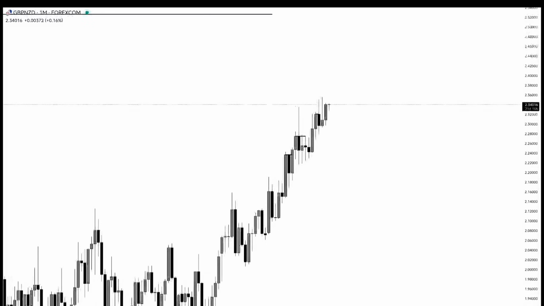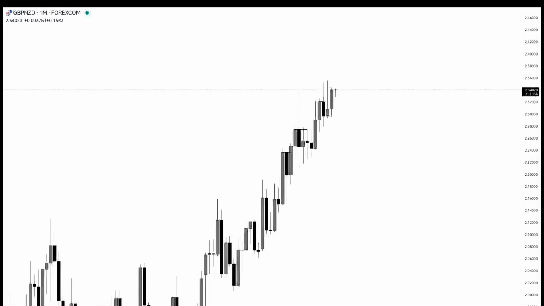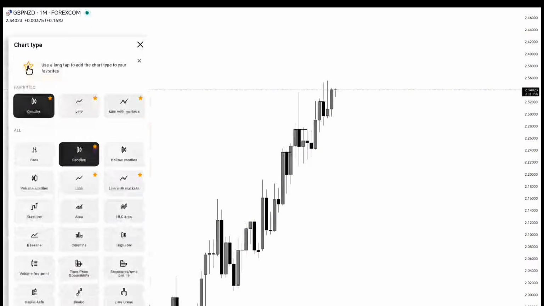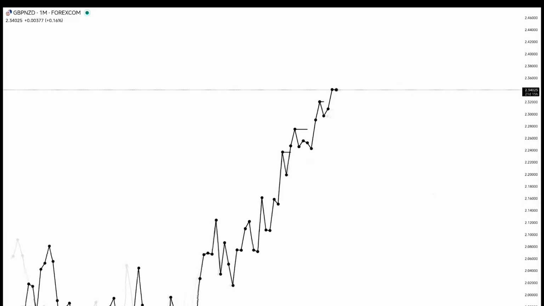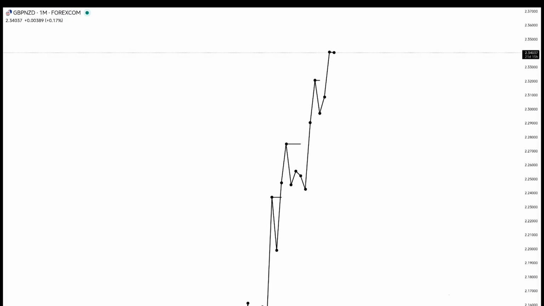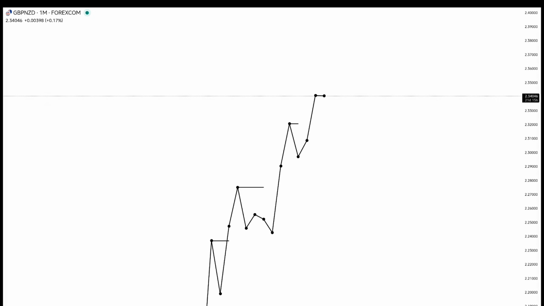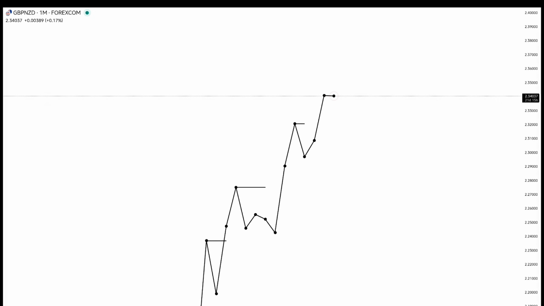So exactly. If you do not pay attention to what I'm trying to say here, you see that, okay, let's go back to what we are dealing with on a line chart. Here, one of the things you have to pay attention to is you have to understand what the structure is saying. Are we bullish? Are we bearish? Are we dumping? Are we pumping? What exactly are we doing?